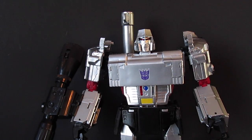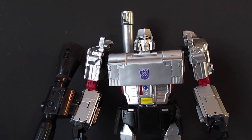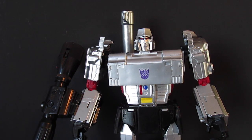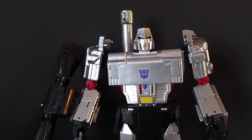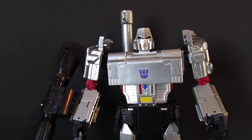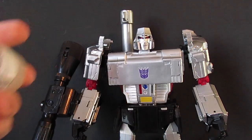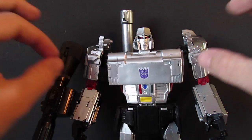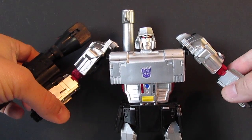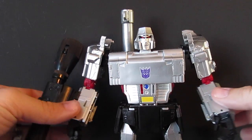Alright, so I wanted to just finish up the video showing you guys what some of these fixes will do for the figure, because in the factory level, just the littlest amount of being off, a fraction of a millimeter, can really affect things. So what I did, I've actually done this with multiple prototypes of figures. I've taken some Tamiya Clear, where you guys have used Future or another type of nail polish or something, and I've just put a little bit inside the joints, so when they're tight, you can see what will happen when that issue is addressed.